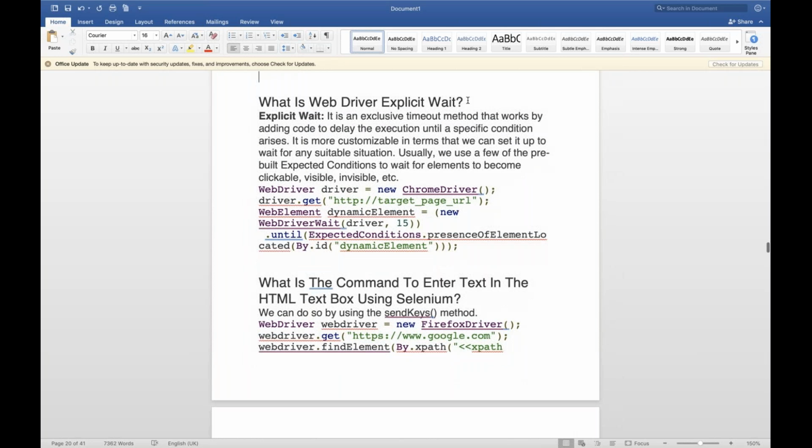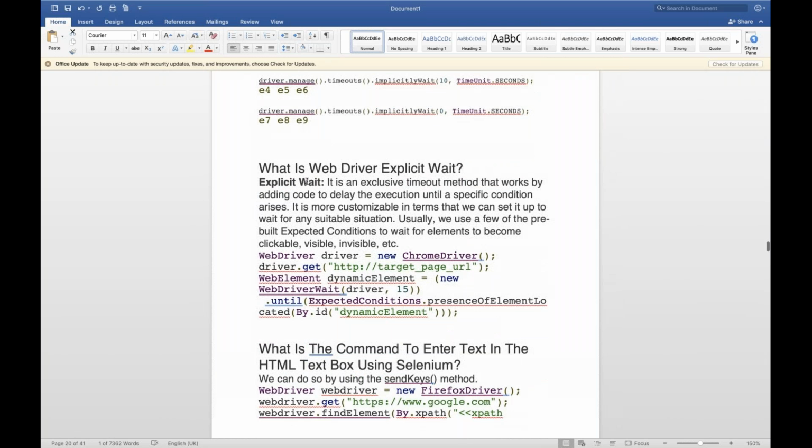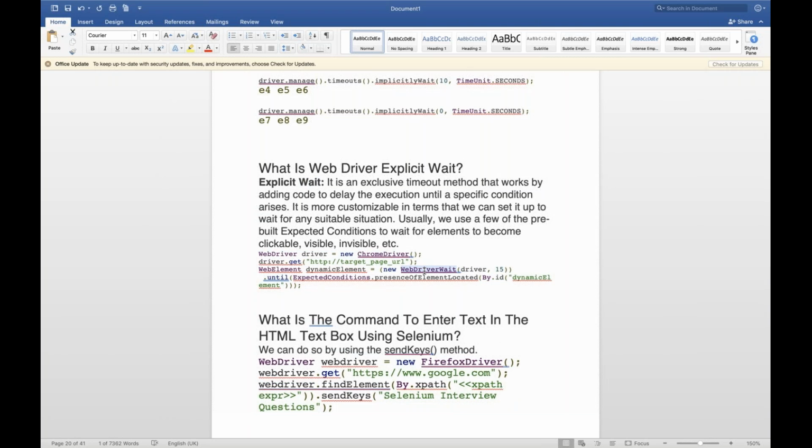Now, what is WebDriver explicit wait? So WebDriver explicit wait is a kind of dynamic wait. As such, it's a WebDriverWait. It's not like a method is available like explicitWait, just like we have the implicitlyWait method available over here. But as such, we don't have any explicit wait method. Explicit wait is applied in the form of WebDriverWait. So WebDriverWait is, I'll show you. The WebDriverWait is like this. You can see WebDriverWait. So what you need to do, you just need to create the object of WebDriverWait, pass your driver over here, and how many seconds you want. Both are dynamic, implicit wait, and I'll tell you what you mean by dynamic.